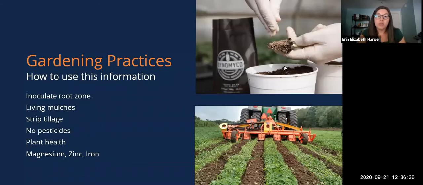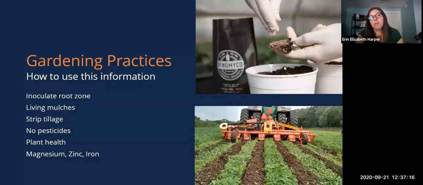So having the correct nutrients available. I have plant health on there, making sure that the plant has the nutrients it wants, as well as making sure that the microorganisms living in the soil have the nutrients that they want. So the suggestion at the moment, which I'm sure will change, is that magnesium, zinc, and iron are the really important nutrients to make sure that the microorganisms are really happy. And your plant also needs those things, but in smaller quantities.